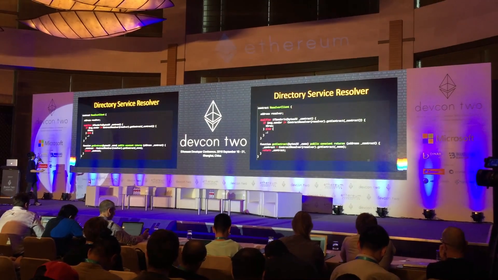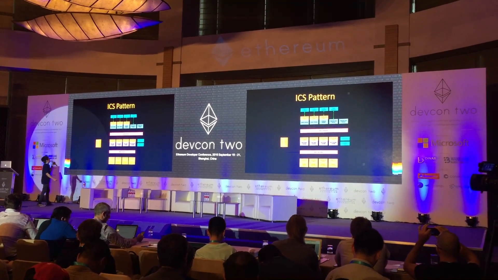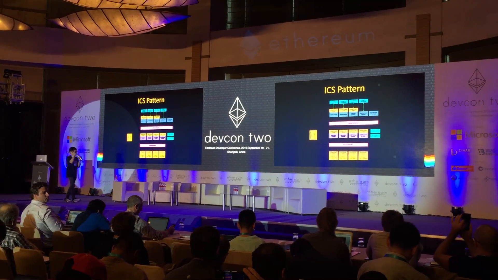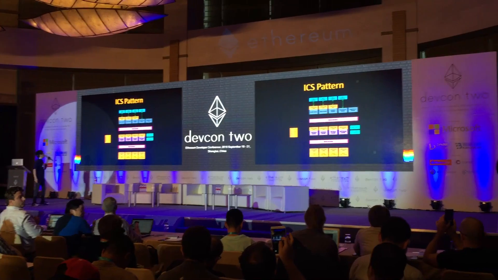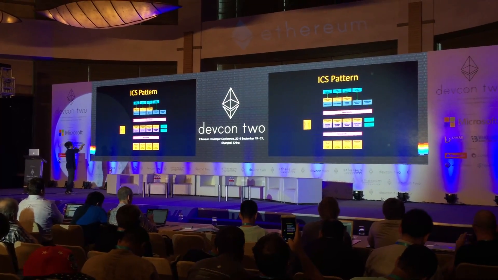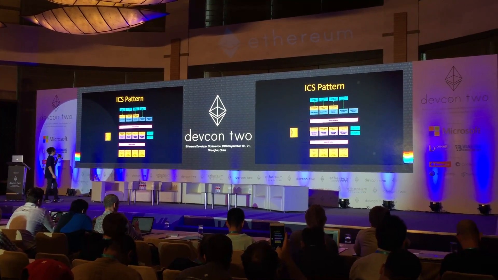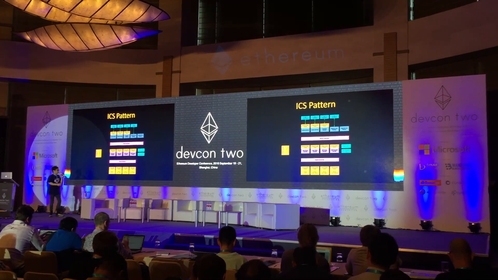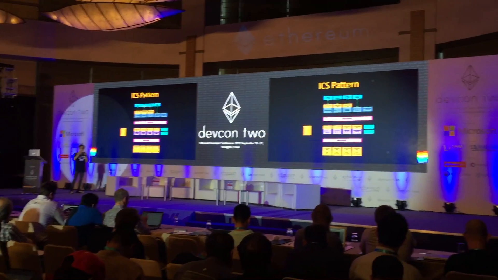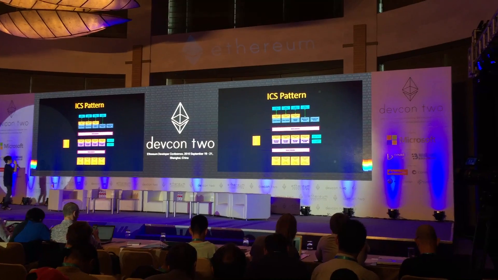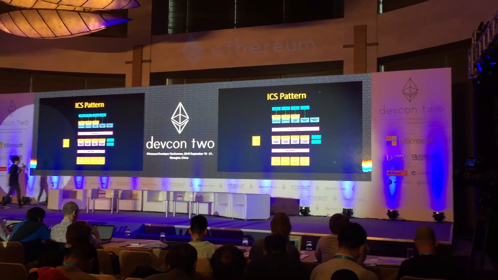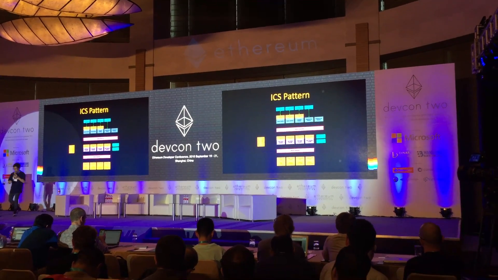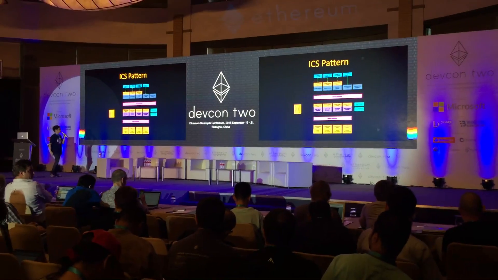Here's the meat of this talk: the ICS pattern at Digix. We have the TX origin as the entry point — this is your attack surface, where a malicious person would attack your application. You have your group access control, and in Digix we have different interfaces for different roles in the system. The directory service bus tells those contracts where to go next, and you have storage at the bottom. With this design you can easily change contracts and update them — add functionality or fix issues — by just changing the value on the resolver. The only thing that's difficult to change is the storage contracts, because that's where all your previous state lives. If you have a token contract with ledger information, that's hard to change, but there are ways.